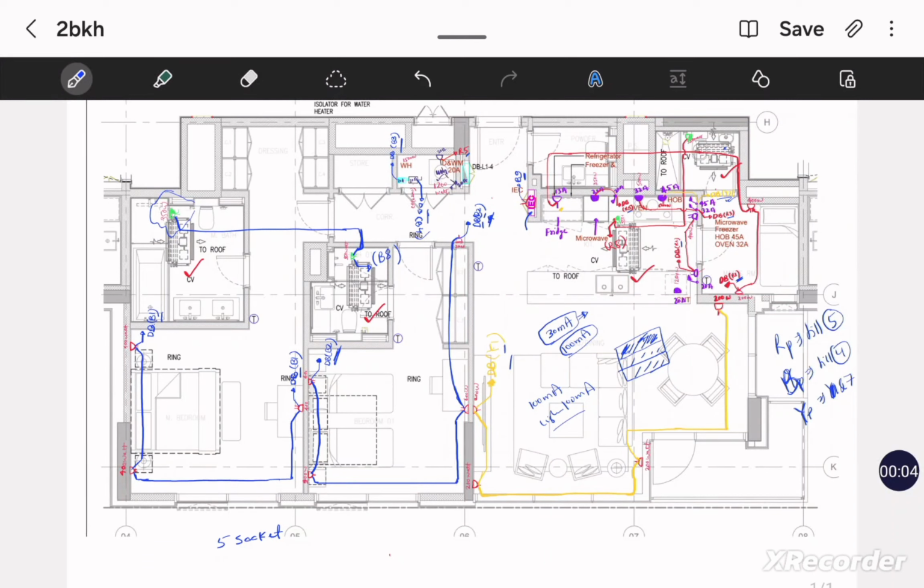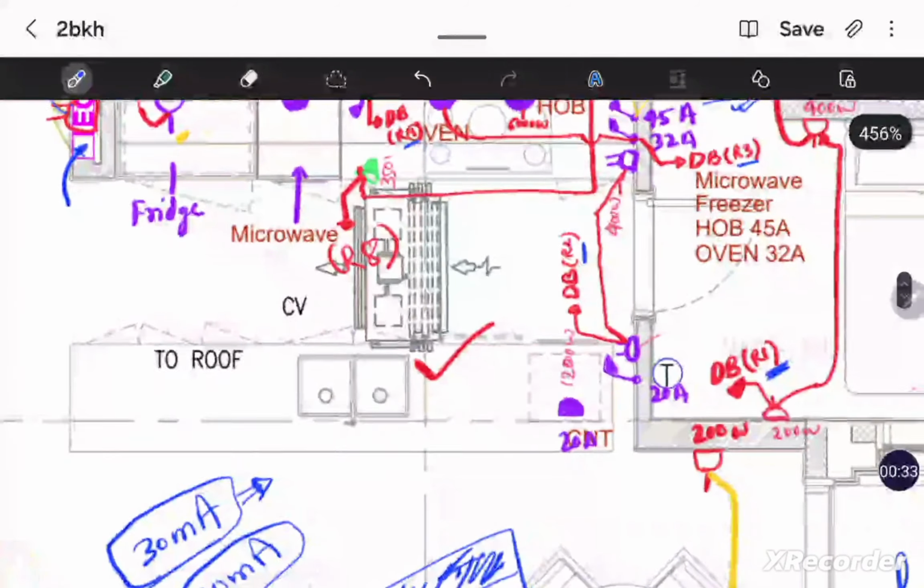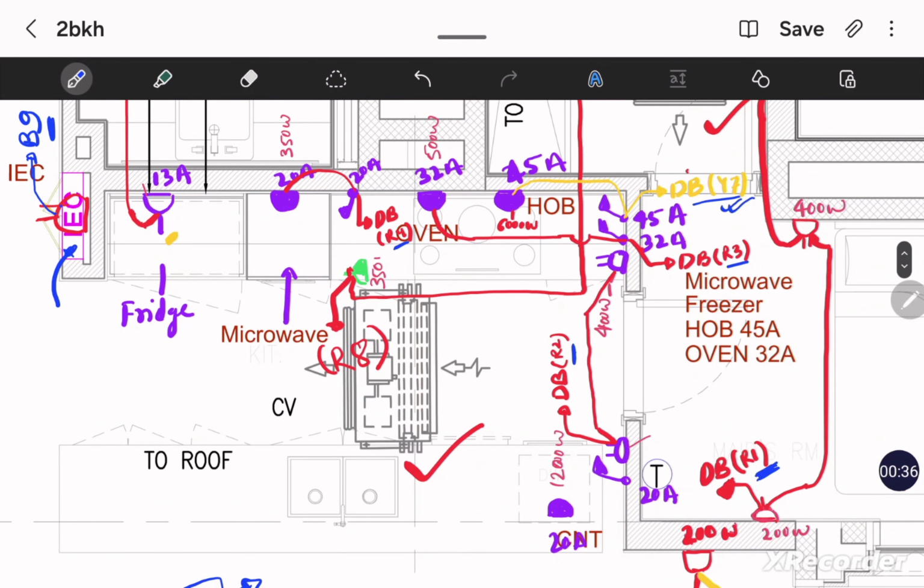Here I want to highlight one important point also. Before going to the light layout, we have to mark till which circuit number we have marked the load in the power layout. We mark the load for the R phase till R5. For B phase we mark till B4, meaning B1, B2, B3 and B4. And for Y phase we mark the circuit numbers Y1 and Y7. Here, I wrote the circuit number Y7.